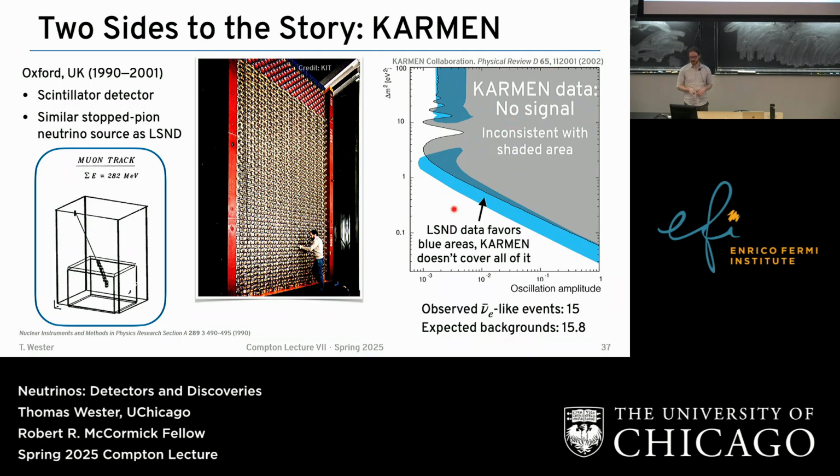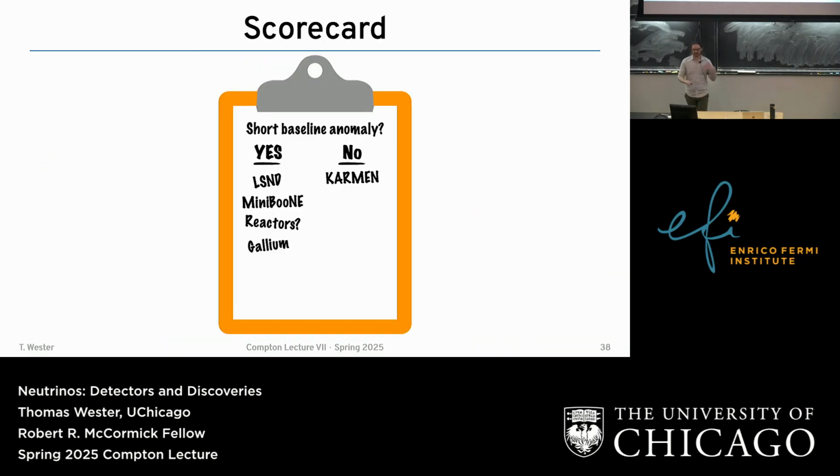And you can see it overlaps a little bit. The LSND experiment and the Karmen experiment were at different baselines, so they don't totally match up. But to a good degree, the Karmen experiment disfavors the LSND result, but not totally. So there's still some of this parameter space left where you could have a sterile neutrino oscillation. Okay, so updating our scorecard again, we now have one in the no column. So we have these 4 anomalies, and then Karmen is a no.